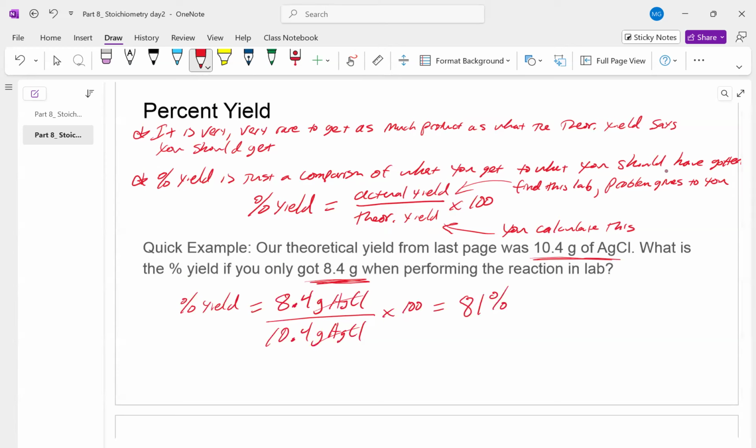Now, a couple of important things to note about percent yield. Over 100% yield is not possible. Think about that for a second. Why can you not have a mass of more product than the mass of the reactants you start with? Well, the law of conservation of mass. You cannot create matter. Having over 100% and saying, oh, look, I got more than anticipated, no. The only way you can get over 100% yield is if you have something extra in there that you were supposed to get rid of.